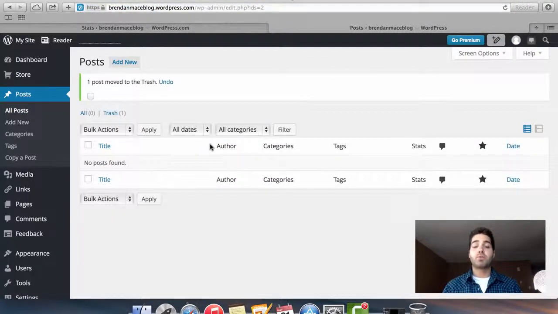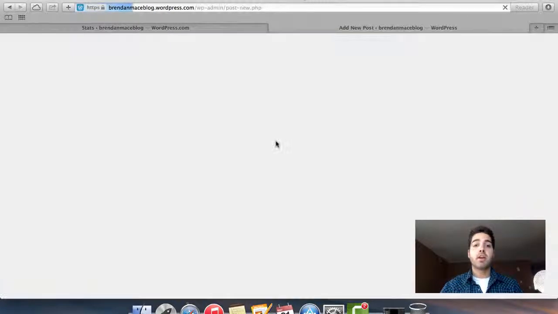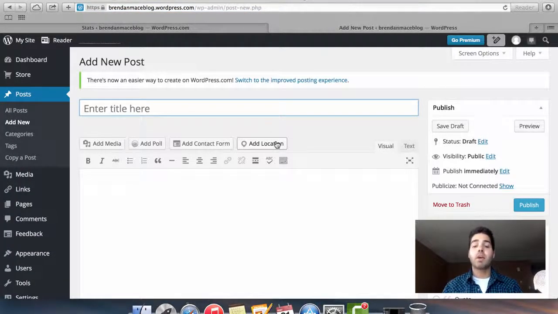Once we've trashed that post, we'll officially have no posts available on our blog, so we need to create a new one, which is where you go to the Add New Post option, which is again on your left dashboard. So when you click that button, you're going to be taken to a template where you're going to fill out information to create your blog post.